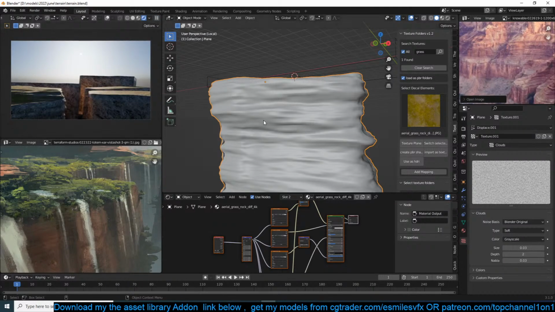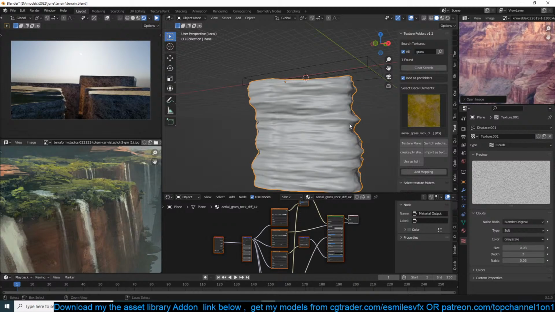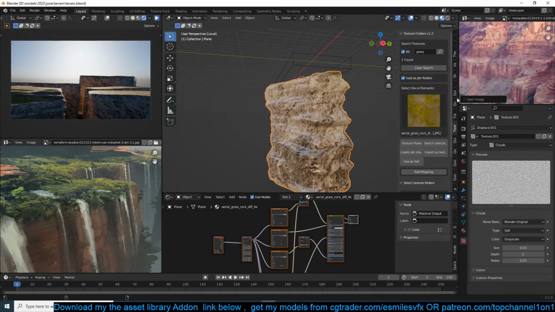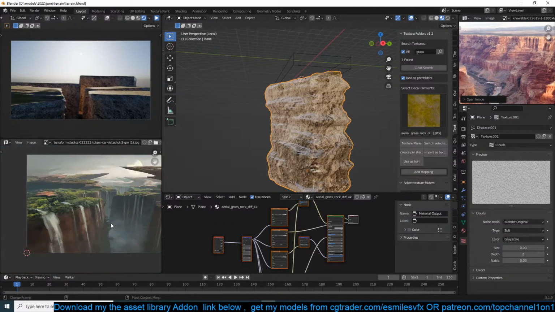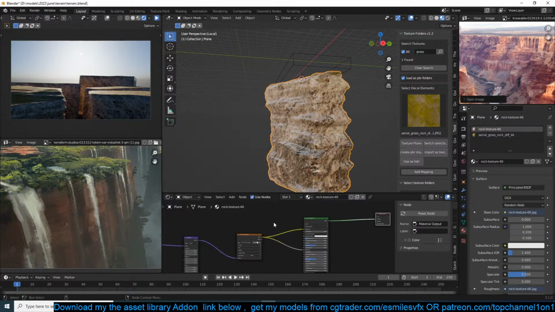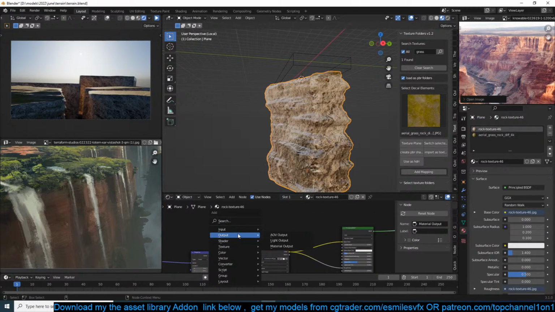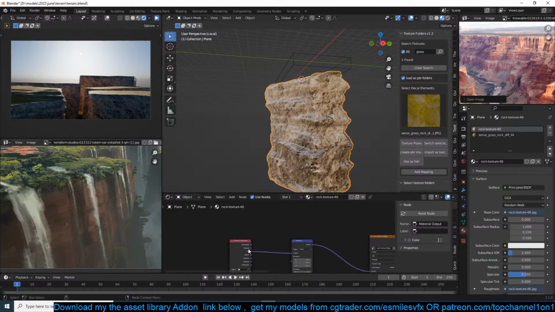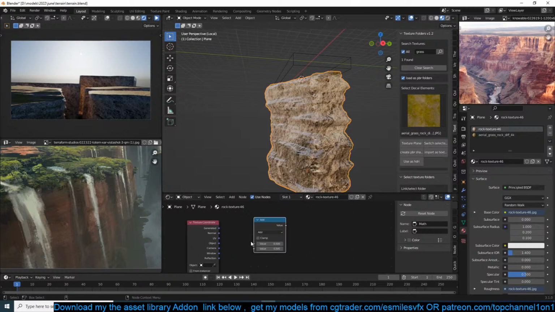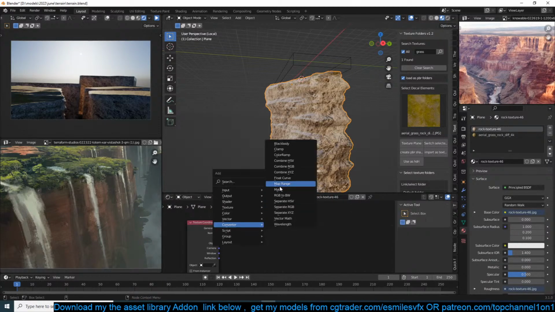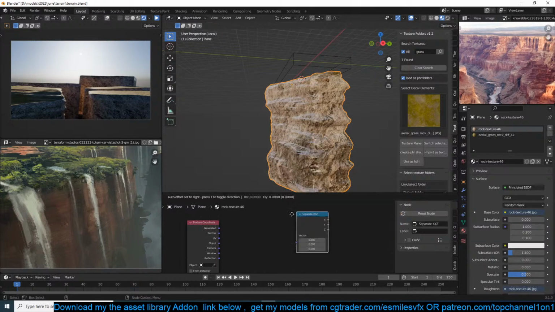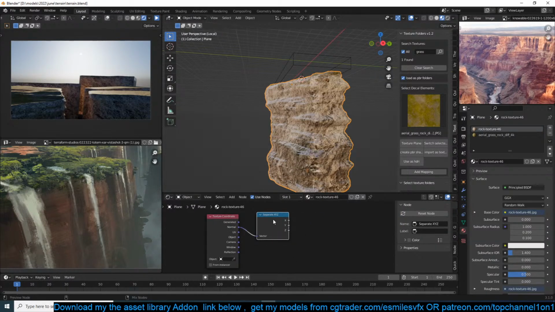Now you can see how we can get some detail like that, and we can maybe go to the materials a bit here. Try recreating the same details. Hopefully we can also get the same colors here. So let's go here to the rock texture, and we're going to use a texture coordinate, separate the normal. So convert, math node, separate X, Y, Z. I want to use the normal.